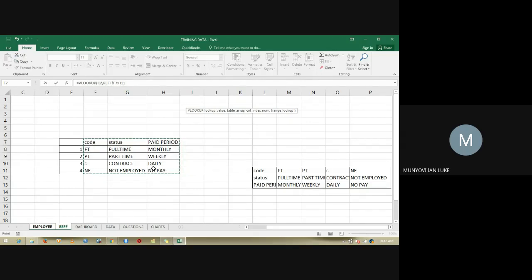The table is F7, H11. Once you are at the end, you can release your left mouse button. When you look at your formula bar, you realize Excel has captured the table that you have selected as F7, H11.